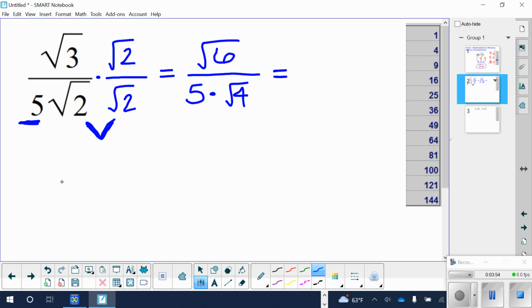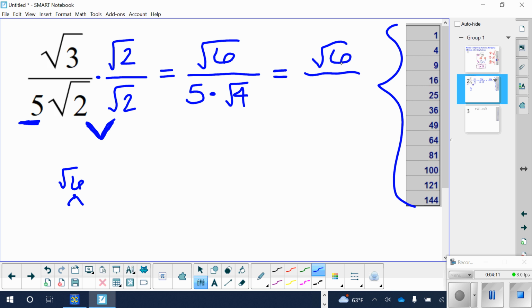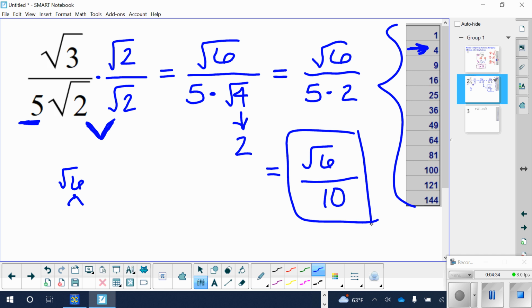And then we just try and reduce down. So looking at my numerator, square root of 6, I'm going to go over to my list of squares again. Are there any numbers in here that will divide by 6 to give me an integer? And of course the answer is no. So I know the square root of 6 can't reduce down. Our denominator, we still have that 5 out front. That's okay. What do we know about the square root of 4? Well, 4 is on my white list. It's a perfect square. So the square root of 4 we know is 2. It breaks out of the jail. So my final answer on this one will be the square root of 6 divided by 5 times 2, which we know is 10. Final answer.